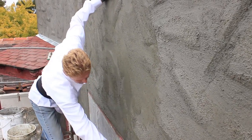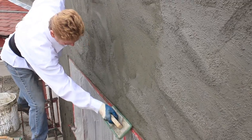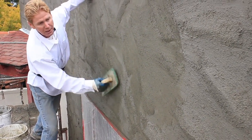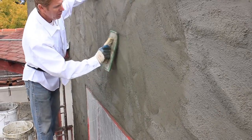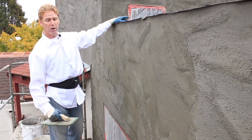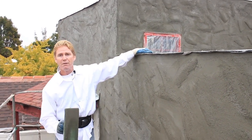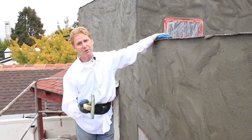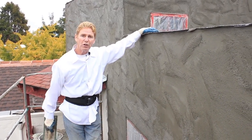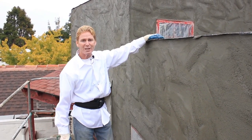Bullnose on all these windows — we clean the tape, then we pull it right off and that exposes the window bullnose just right there. Now all I'm doing is leaving the pattern and softening it up again — that's the final result. Anyway guys, that'll show you how to do some very odd patterns. Every pattern is different and we can usually match them all. We appreciate you folks watching, and as usual we'll see you guys on the next one. Bye.